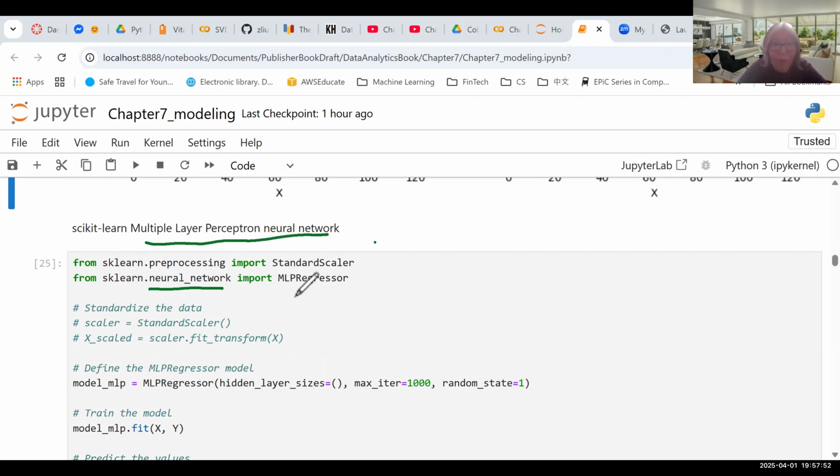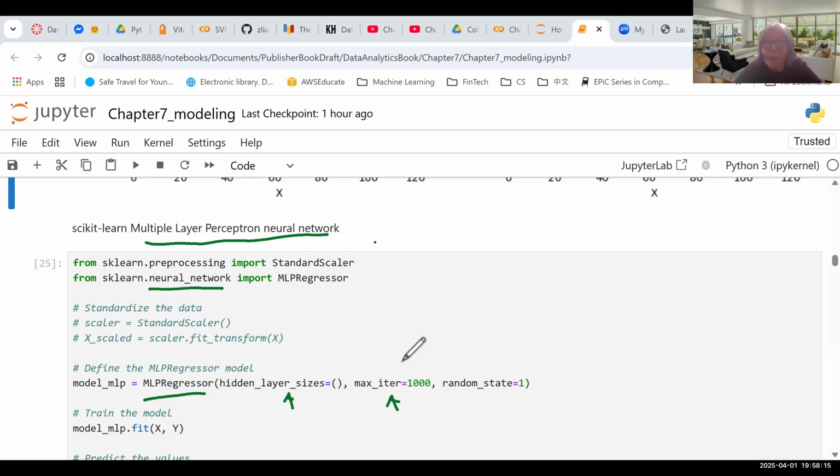We can try this to see how it performs. You use this model, and here you define the number of hidden layers. Over here, we just take the default. And here you specify the maximum number of iterations.